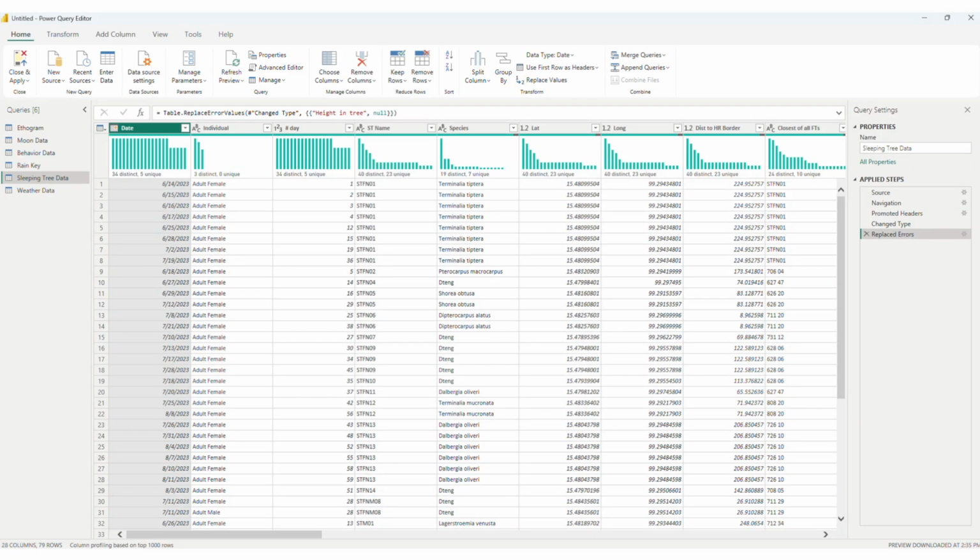I spent less than a minute uploading and transforming my data. This is what the interface looked like. I had already scrubbed it for my thesis, so for this demonstration, I was basically just making sure that the data types were being correctly read, and then I was replacing any errors. For example, I had a few columns where instead of a null value, the word excluded was written, and so the program gets angry when text values are found in numbers columns, so I had to take care of that.